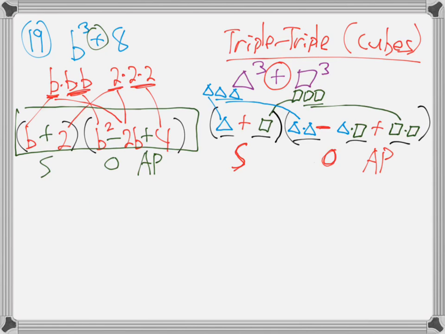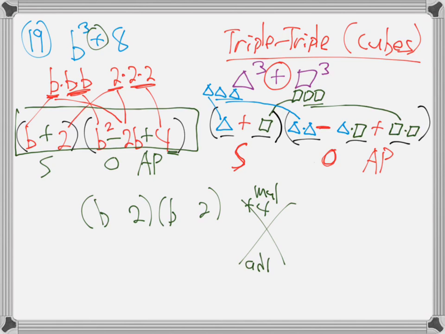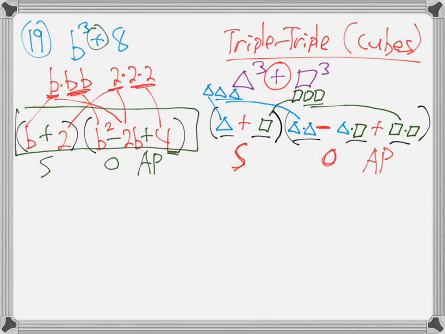If you tried fiddling with it, I can show you if it's helpful to you. Nothing will work. You might think, well, yeah, how about 2 and 2? That makes 4. And yeah, it does, but there's no way to make the middle right. There's no way to make minus 2. You can try the numbers over here. What multiplies to be plus 4 and adds to be minus 2? 2 and 2 makes 4, but how are you going to get them to add to be negative 2? There's no way. You might think, okay, we'll do 1 and 4. 1 and 4 can't make 2 either. They'd be 3. It never will work. It's nice. You're just done. Whenever you do triple, you are done right there.